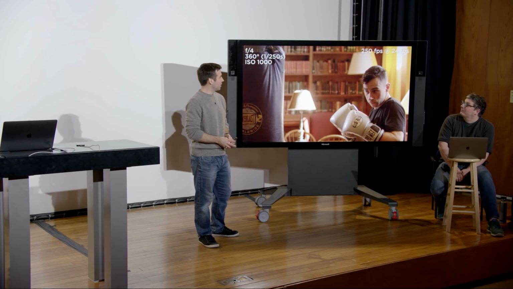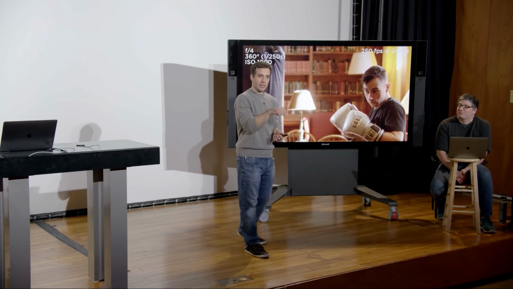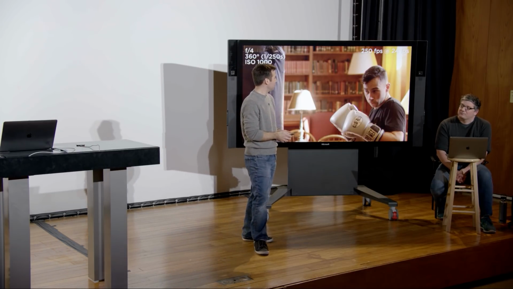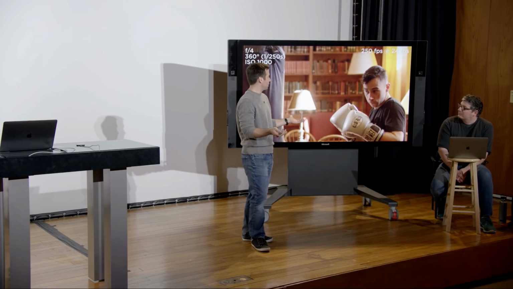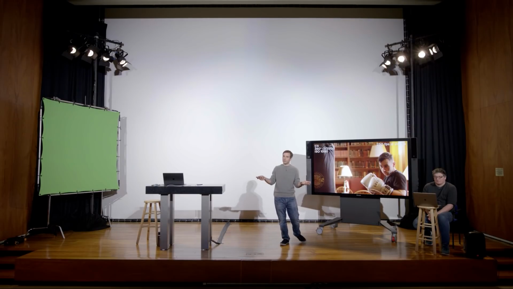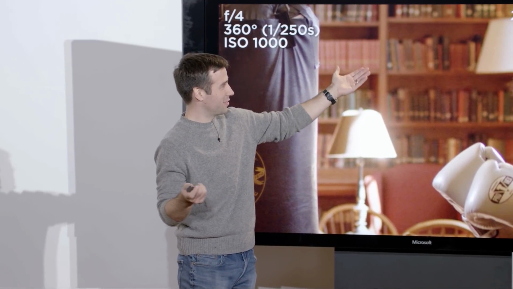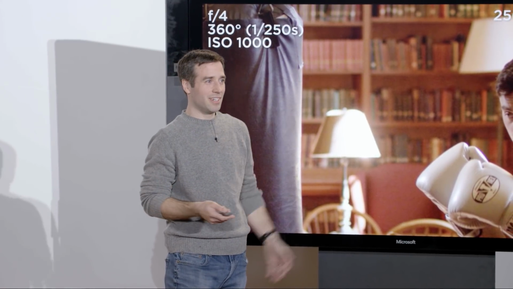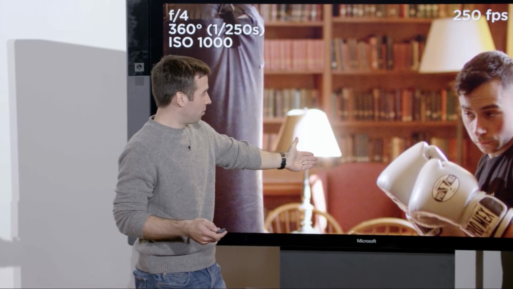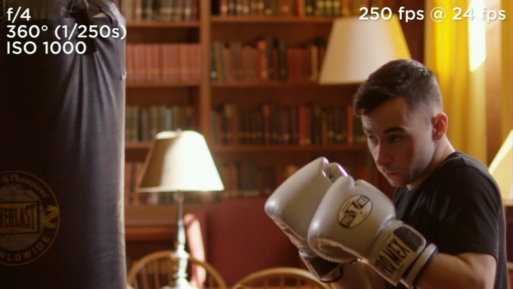All right, but if we look at this, we overcranked here. We were cranked very quickly. We recorded 250 frames per second, and we play it back at 24 frames per second. Roughly what's the time delta here? How many times slower is this going to be? 10 times? Yeah. Because 24 times 10 is 240. We'll round up to 250. So with 250 frames per second, his punching should be about 1/10 of the speed of normal time when we play it back. And here it is.